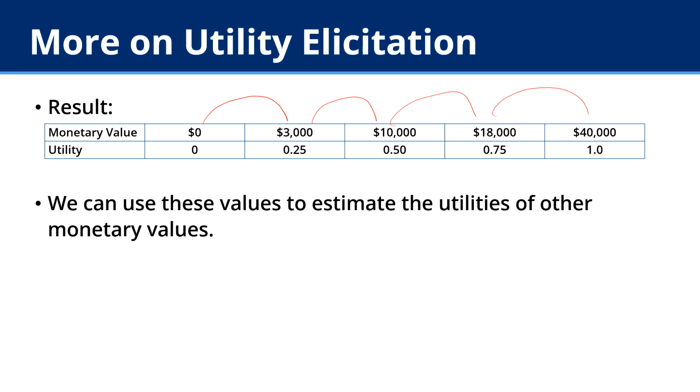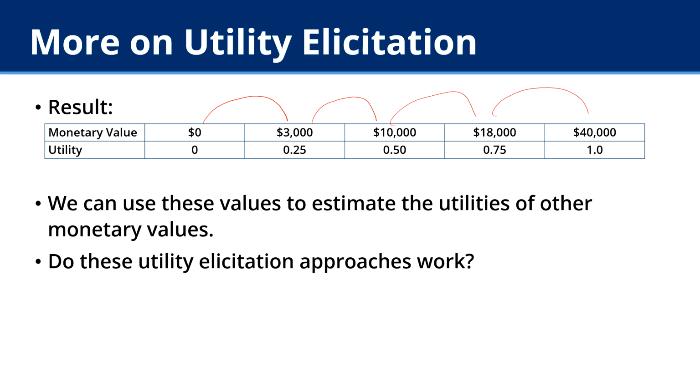This is a very iterative, consistent process. Ultimately, though, I think the biggest question for me and probably for you as well is, does this utility elicitation process work? Does this approach actually work? Okay. So the answer to this really depends on how well the person getting the utilities from a decision maker does this process.